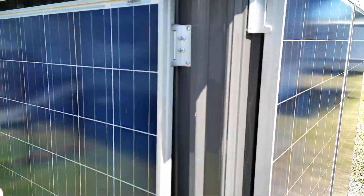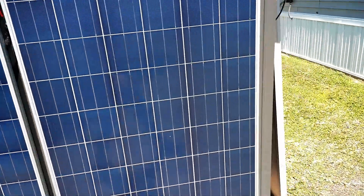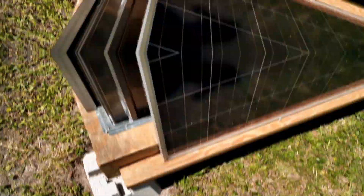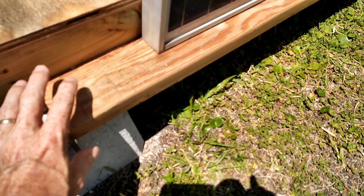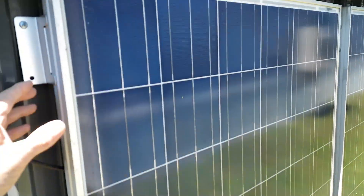This usually takes about an hour after solar noon. And this set over here — as you can see, the sun has gone off for this side as we've passed solar noon. So on both sides this is exactly what I've done: taking the 2x6 or 2x4 and placing these solar panels on them vertically, lining up.